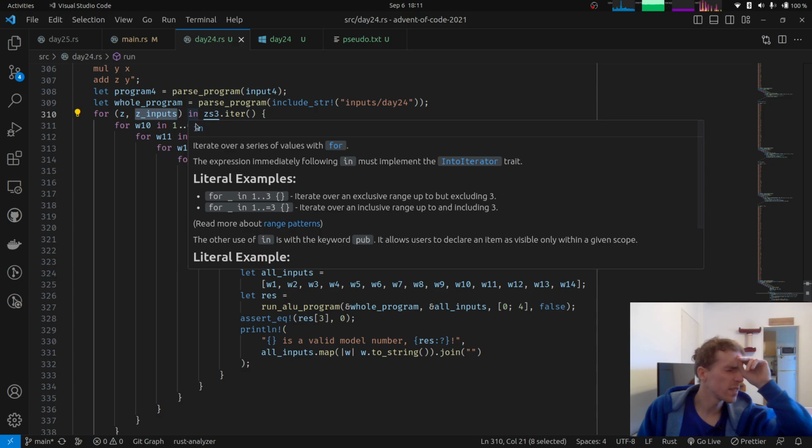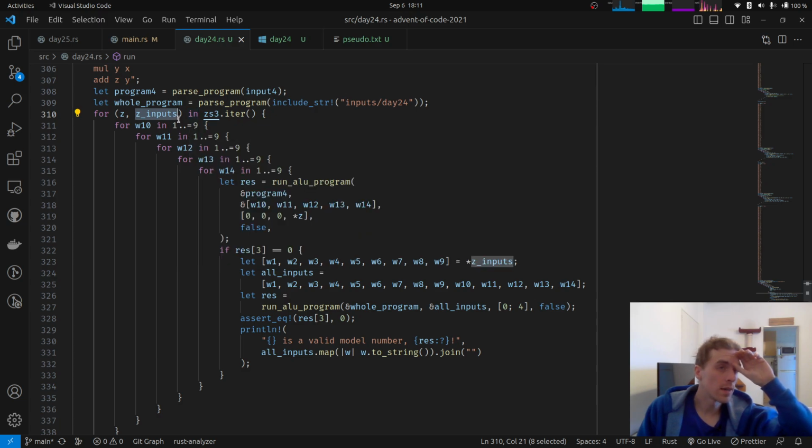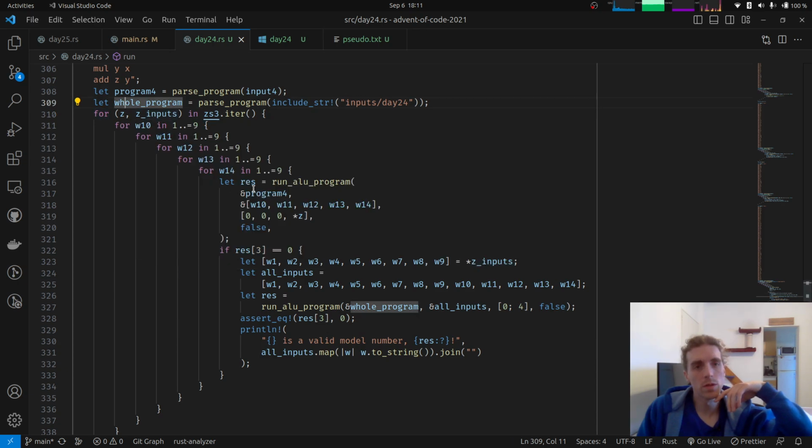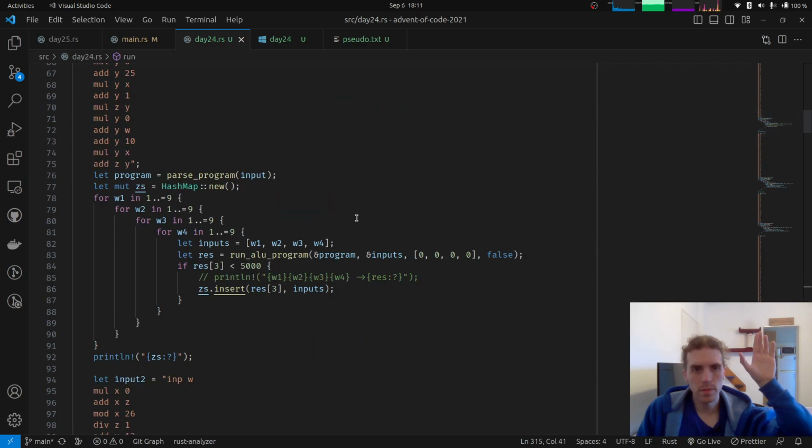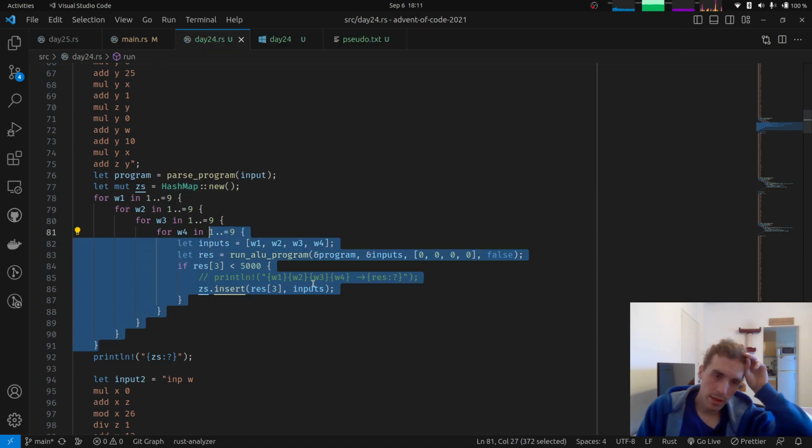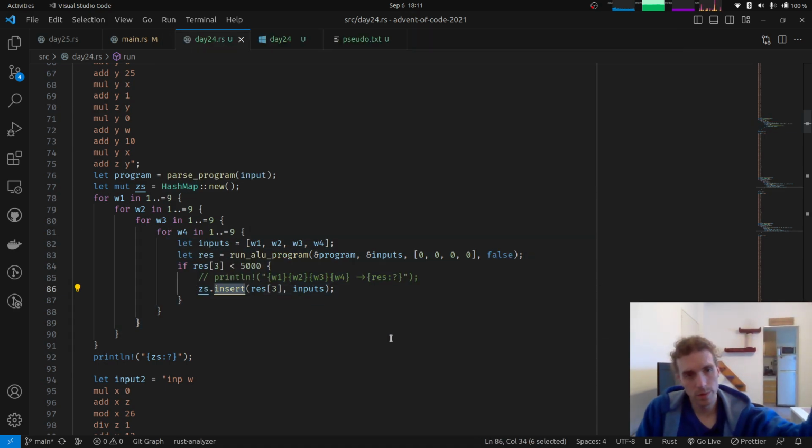We need to iterate this and keep the largest. We always need to keep the largest. That's the thing. If we don't do that... because in each of these nested for loops, we are iterating in order, so that's no problem. But the first loop, this thing should be no problem.